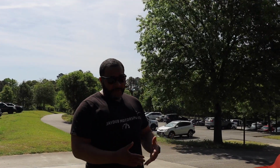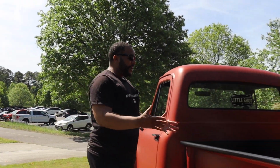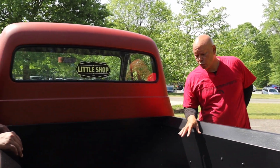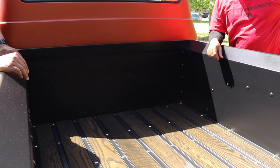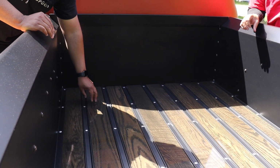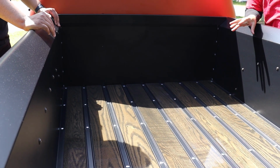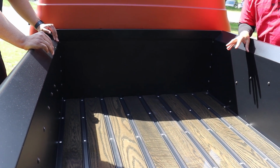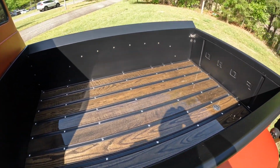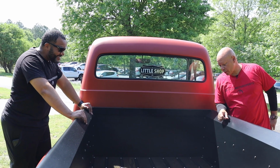As I walk around, this is a beautiful paint job, even for the bed. Did they do the bed and all this? Yes, they did. They put an ash wood base on there with a clear coat covering that makes it shine and gives it that pop. It feels like that too. A lot of people say the wood looks better in this truck than in their own home. I was about to say, this looks like something you would have in your living room. Amazing. Yeah, ash wood is really nice.